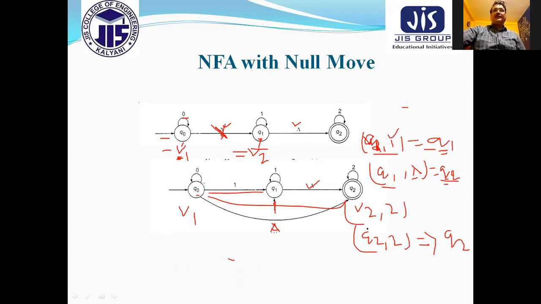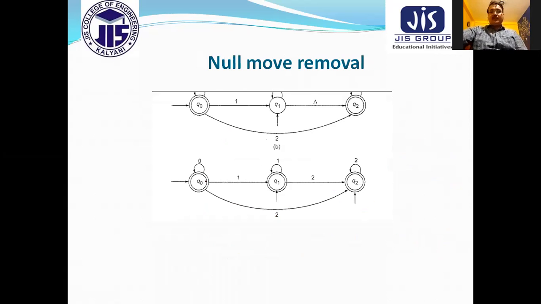We have to delete this. And step number 2, by taking the input 2 from Q2, where is it going? Q2. So your task is that we have to make one edge here, and from which input it is going. You can see this is Q2. So I have started from this one, step number 3. If it is initial, I can make this also initial. If it is final, make this also final. You can see this step. So this will be an arrow here. Okay, this is a mistake.